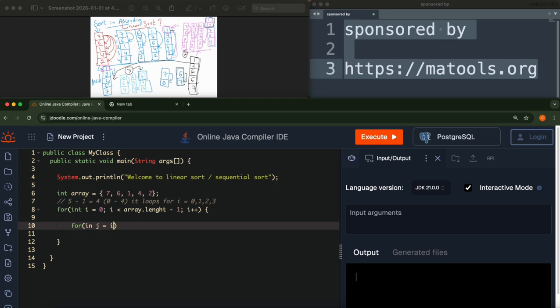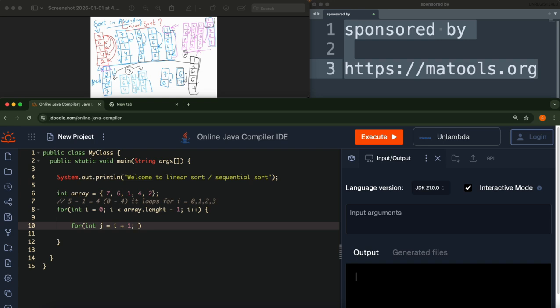In the first iteration, i is 0, which is 7, and we need to compare with the next item, which is 6. We can do that by j equal to i plus 1.